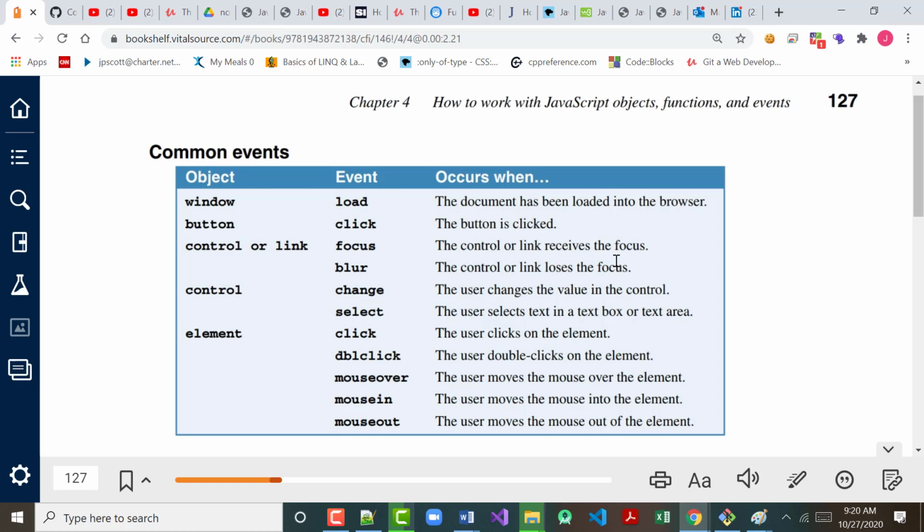So mouse over is when you put your mouse over something. Mouse in is like it says, notice this, the mouse moves over the element, the mouse moves into the element. Usually most people put code in either mouse over or mouse in, but not both. And mouse out, of course, would be the opposite of mouse in. So we've already mentioned this, and we're going to see this in a few chapters, that, for instance, when we made one image go to another one, the rollover thing, you could do a rollover with this too, by using mouse over, mouse out, etc.